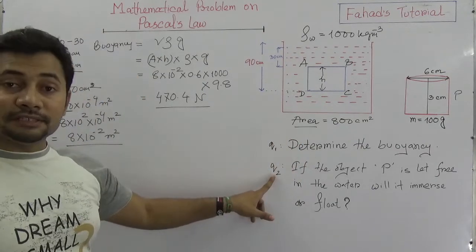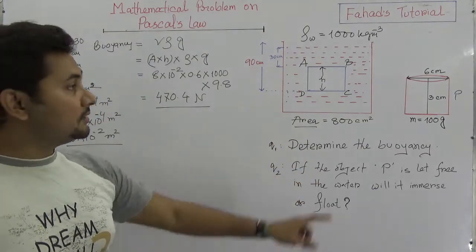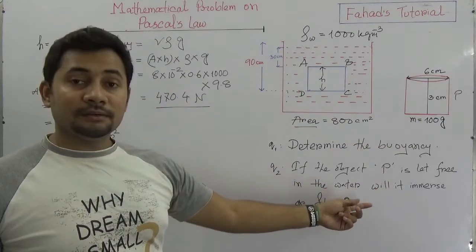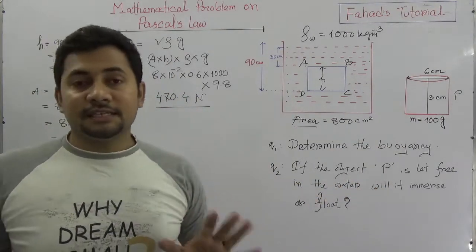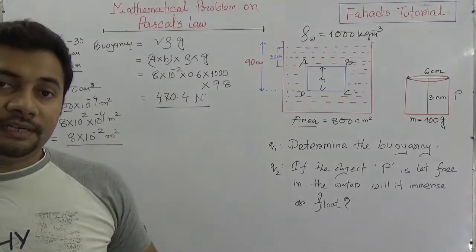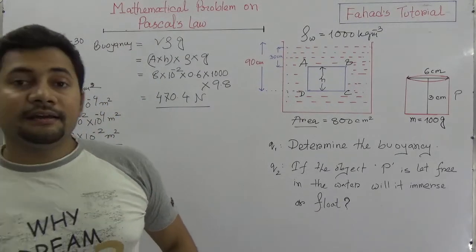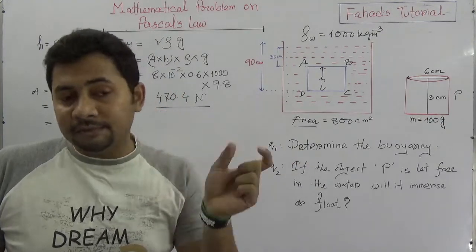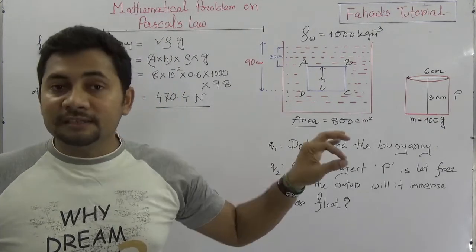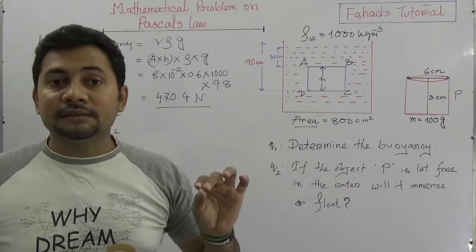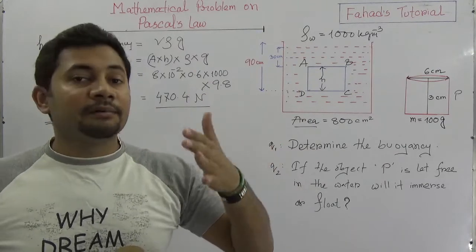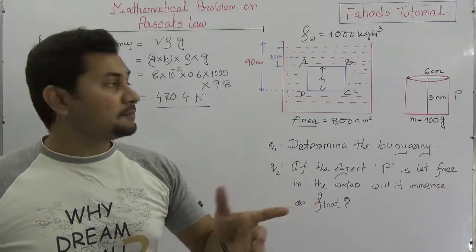And then the second question: if the object is left free in the water, will it emerge or float? This is actually Archimedes law, and I uploaded similar things in my previous videos. Whenever we need to think about whether it will emerge or float in water or in a liquid, we need to think in a different way about the density or the buoyancy.